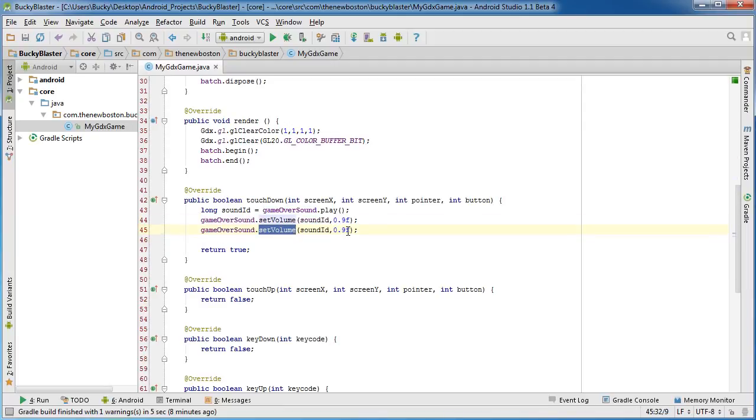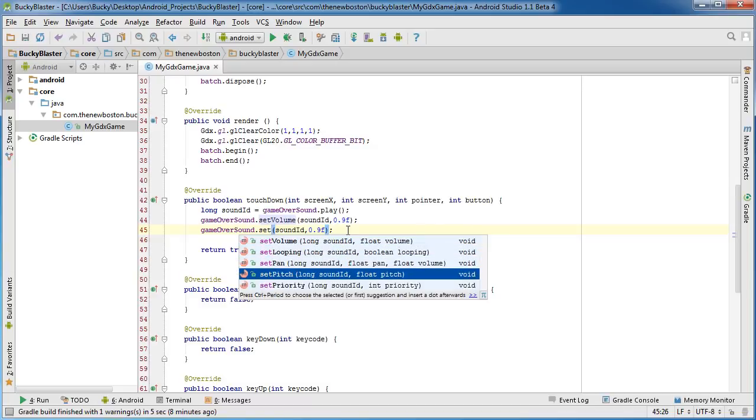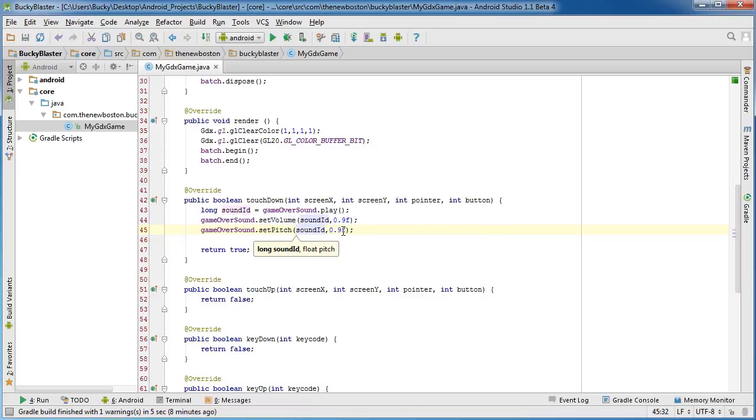And just so you know, being able to differentiate between 90 and 100% is probably a little bit difficult, so I'll show you guys one that will be easy to hear. Set pitch, and this is actually a value 0 to 2. 1 is the default pitch that you heard just like a minute ago. So I'm just gonna go ahead and slow this down to like 50%. So if my pitch was at 50% talking, I would talk like this. So that's what pitch is. Pretty much the speed and, well, the pitch of it.